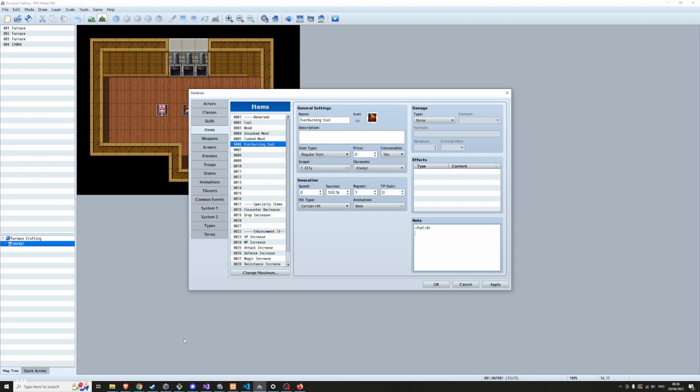I think I'll try and add in... Oh, my notepad file's gone for some reason. One thing on the notepad file was to add some kind of infinite fuel.